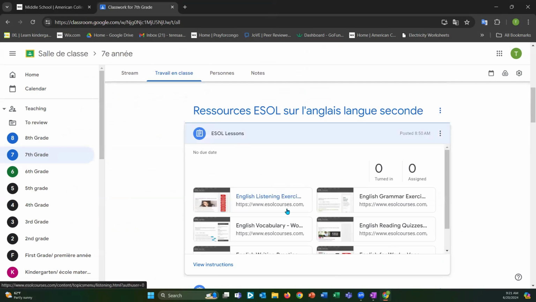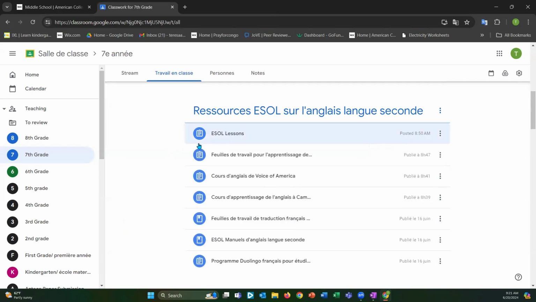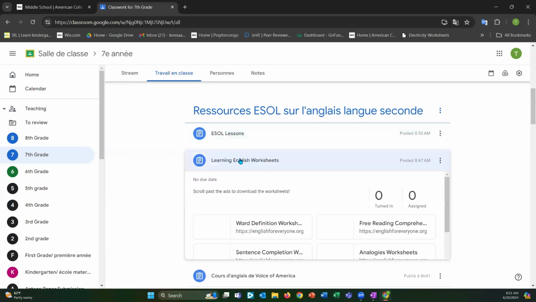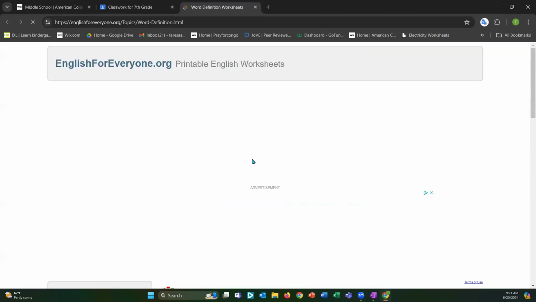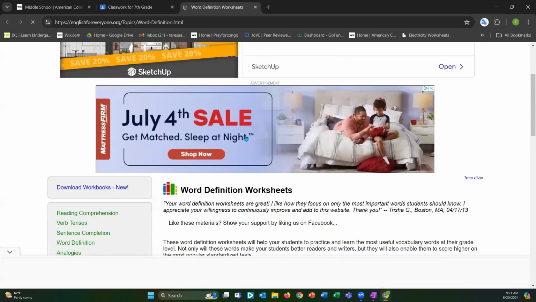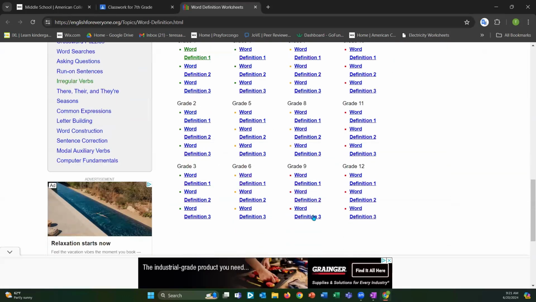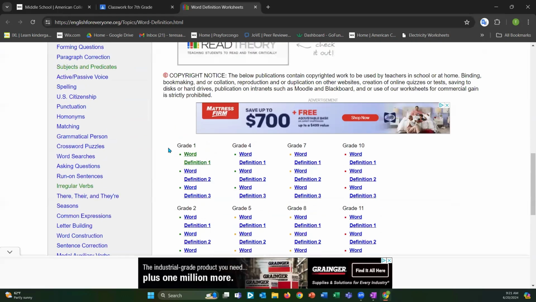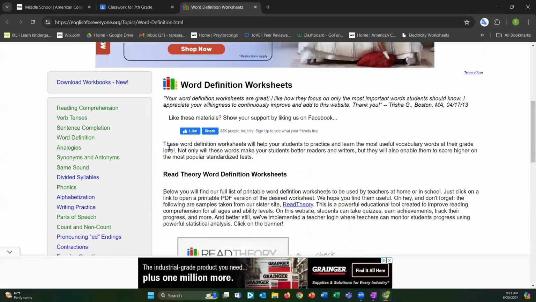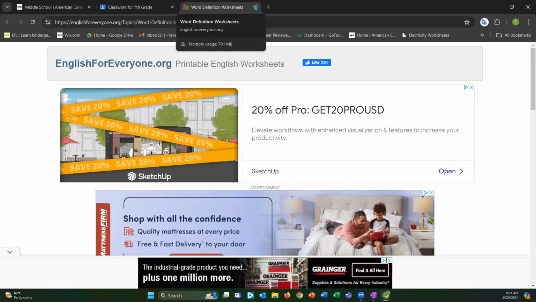In addition to that, we have vocabulary, reading, grammar. So lots of good lessons there to work with your kids. We also have some worksheets. So these are going to be different worksheets related to learning English. This site has a lot of ads. But if you just scroll down to here, you can see that they're broken down by grade level. They're broken down by section. So you can go ahead and click on whichever grade level your students are at as far as learning English, because even though they're in middle school, they might still be at like a 2nd or 3rd grade English learning language level.